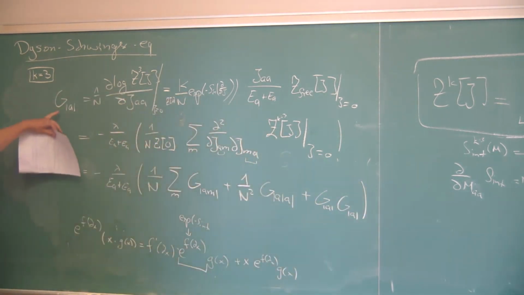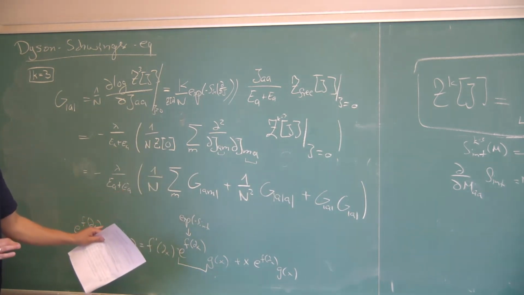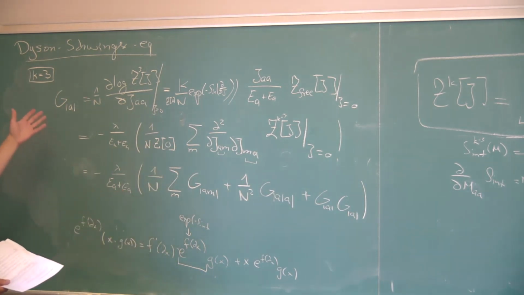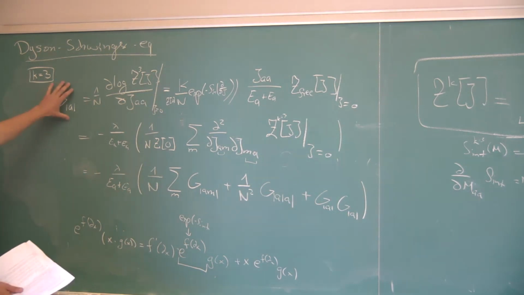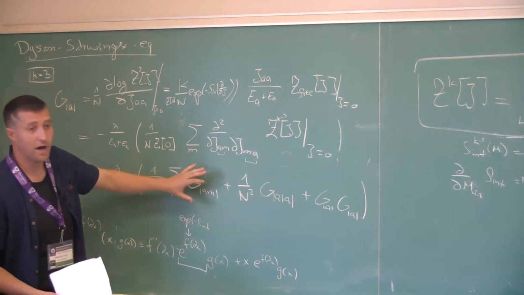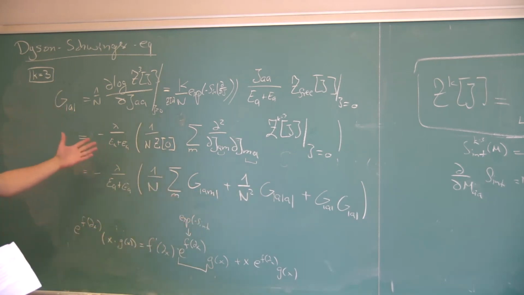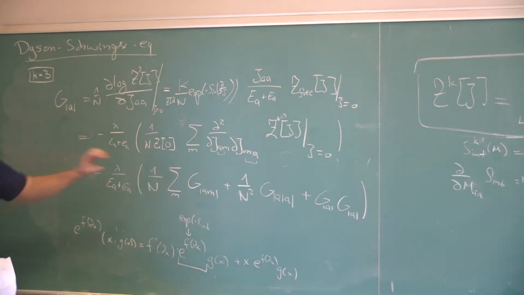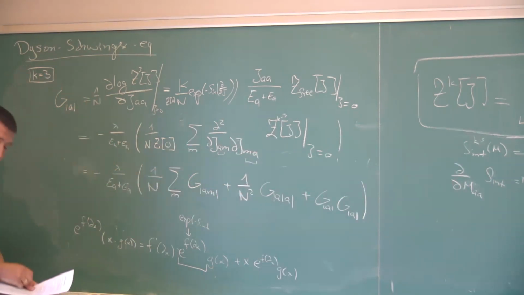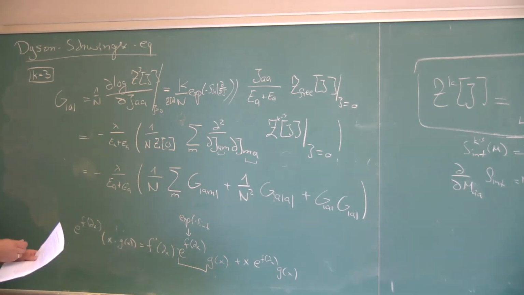Okay, and this is first of all the Dyson-Schwinger equation. It's the same as in quantum field theory. You have some n-point function depending on some higher point function. So the one-point function depends on the two-point function, first of all. If you play the same game for the two-point function, it will depend on the three-point function, and so on and so on. So you get a tower of equations, but we want to solve it. And we can solve this tower by using these Ward identities that Weimar today explained a bit.